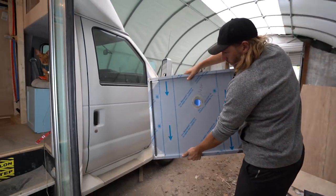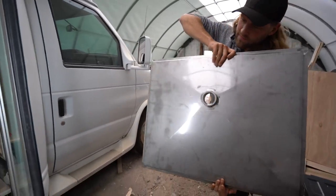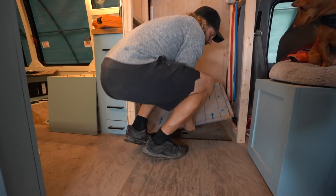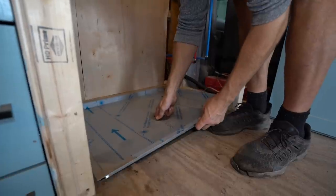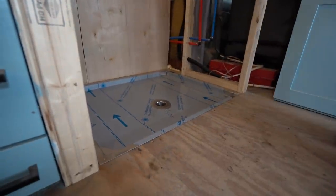These pans have a one-inch lip around the rim and then they inset into the floor. You could build it on top of the floor if you want, but in both of our buses we have inset them into the floor to save a little bit of height. You want to eke out every vertical inch you can in these buses, so setting the shower pan into the floor gets an inch or two back for you in that shower.